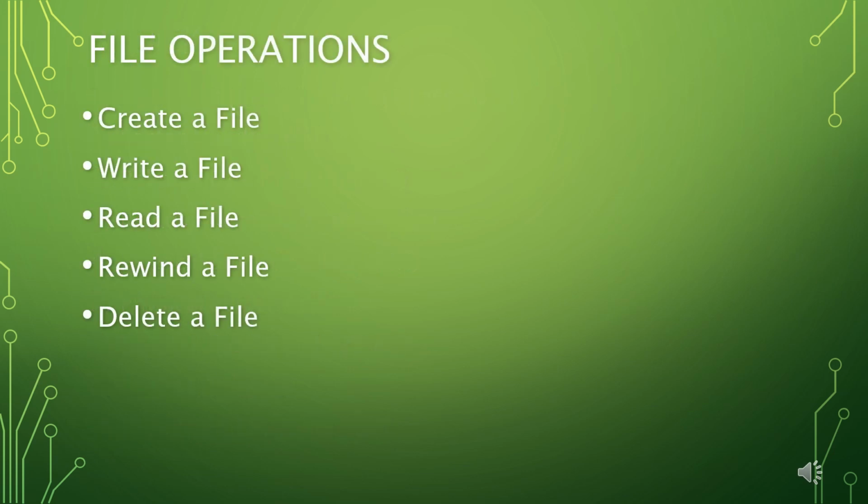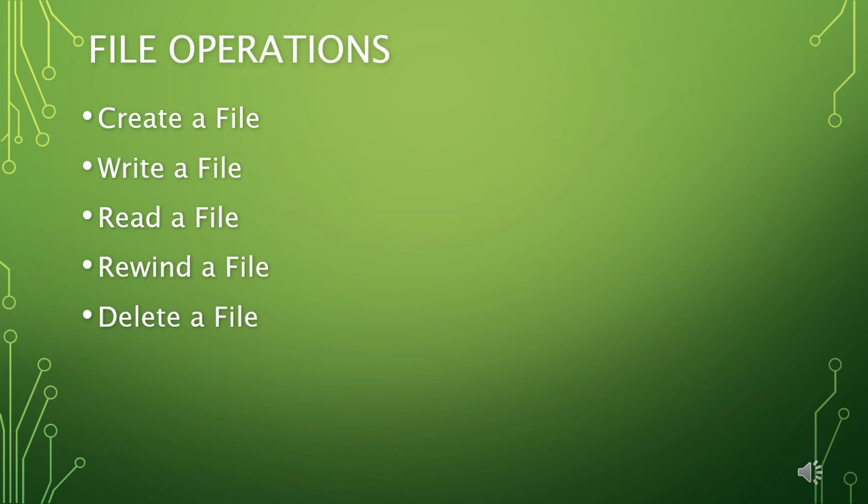Moving on to the last topic of the day, that is file operations. As we all know, a collection of related information is termed a file, and a file is stored on a disk. So what are the various operations which you can do on a file? The file operations are: first, creating a file. For creating a file, first we check whether sufficient memory space is available for that file. If it is available, an entry for the new file is made in the directory.